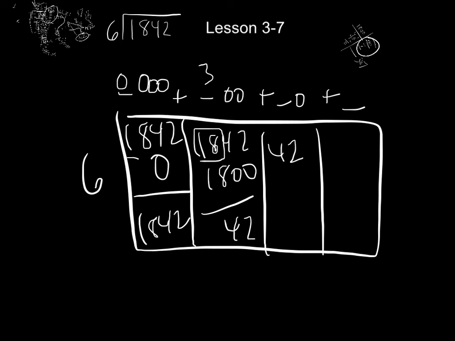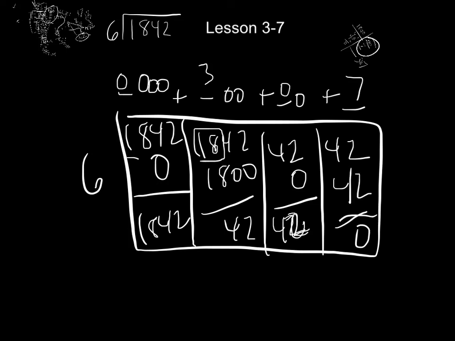How many 10s times 6 will get me 42? Well, my first 10 times 6 will be 1 ten times 6. And 1 ten times 6 is 60. And that's too high. So there are 0 tens times 6 inside 42. So this gives me 42, because I'm not subtracting anything. I'm subtracting 0. This goes over to the next box. 6 can go into 42 7 times. Pretty easy. Multiply it, you get 0. There's no remainder. You add all this up, you get 307.